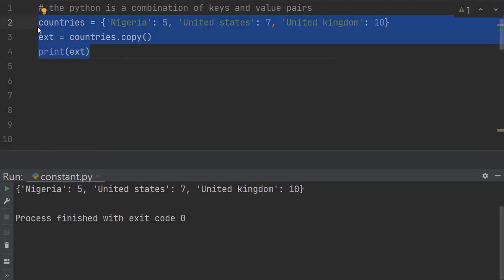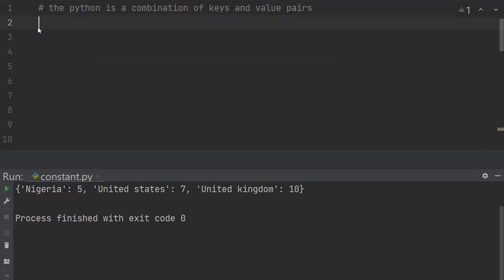I'll start with the for loop, how we can apply the for loop to our lists. We have talked about lists, and I want to believe that by now you should know that the Python list is one of the Python data types that we have. The Python list is mutable, in the sense that you can make changes to the items in it. In a Python list, you can have numbers and you can have strings.